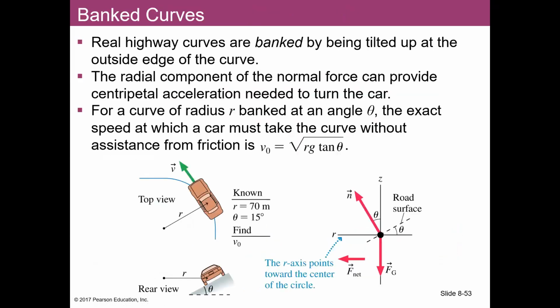So then we switch to banked curves, and we have the free body diagrams here. In a banked curve, we don't need friction at all to traverse this curve, because the normal force is the thing that is providing the centripetal acceleration. If you look at the free body diagram, and they draw it relatively to scale, the normal force is bigger than gravity, because the z component of the normal force, which points against gravity, has to be the thing that balances out the gravitational force. And I can even draw that really quickly.